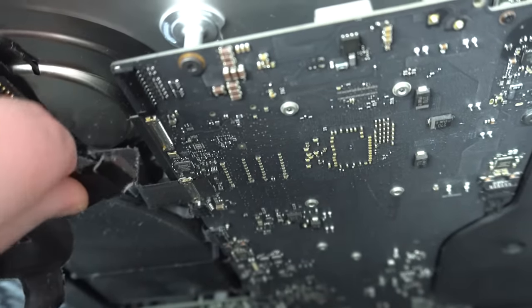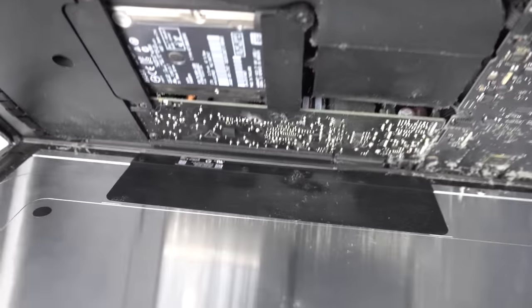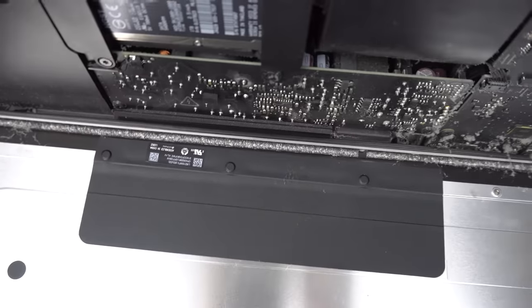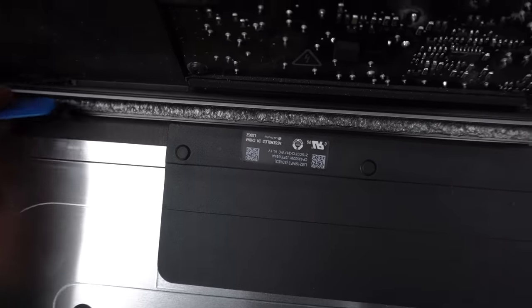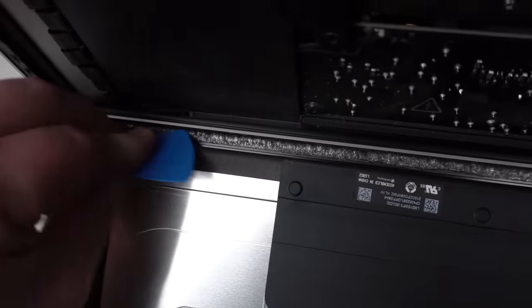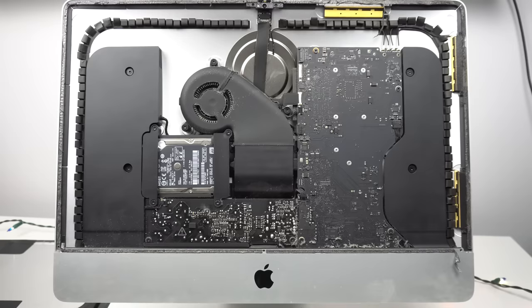Once these are off, we can safely take off the screen. To do this, we still have to deal with the adhesive at the bottom. I fold and then unfold the screen, bring it up and down repeatedly — this loosens the adhesive at the bottom. Eventually I bring it all the way down, take a pick, and start to tear the adhesive sticking the screen to the body. After a little bit of work, the screen starts to tear off, and just like that we are into the iMac with the screen removed.